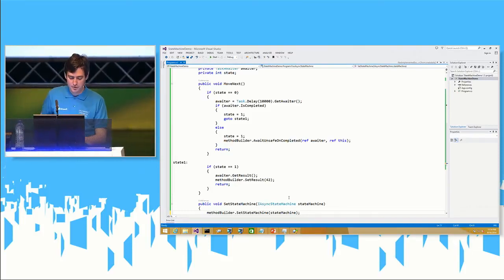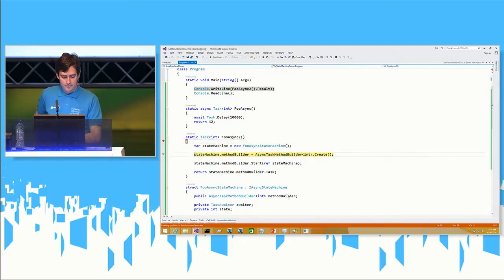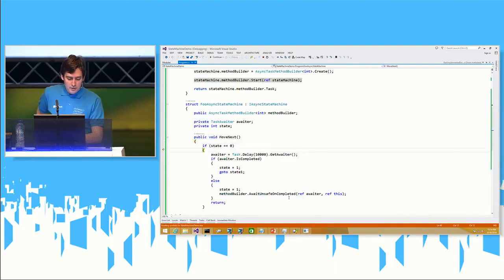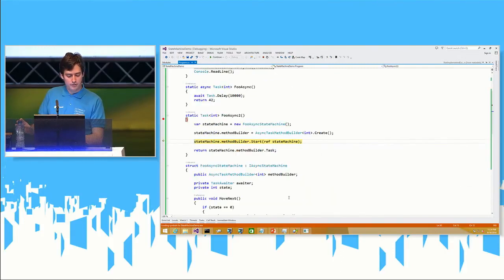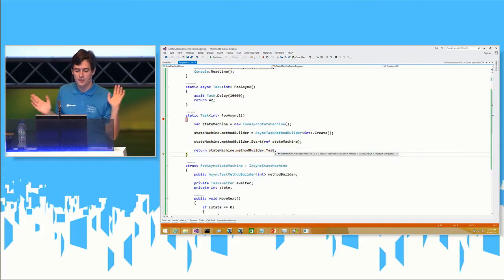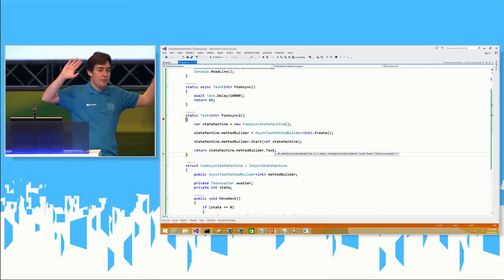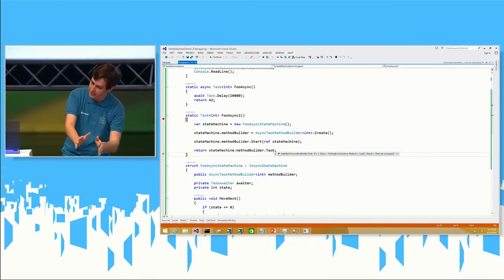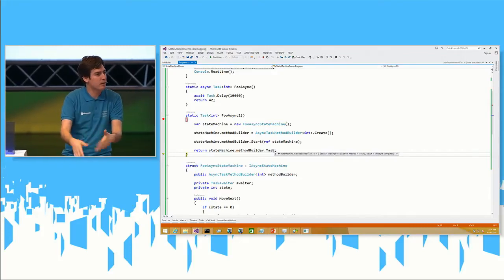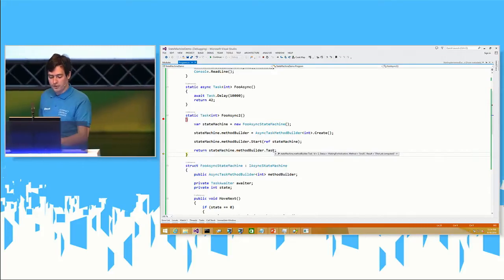So second attempt, let me try again. This time without curse words. So we go into the start. I won't wait for 10 seconds here, let me just continue on this path. And as you can see, we managed to go through this and we're returning the task. And guess what? The task hasn't completed yet, it's waiting for activation. So now my caller can move on with its life, right? The task is asynchronously doing stuff. Eventually that thing will complete, but we haven't called set result yet.